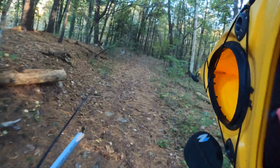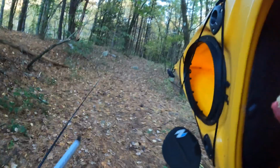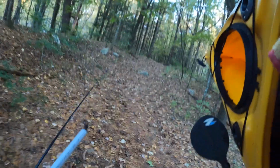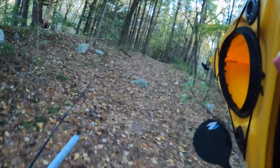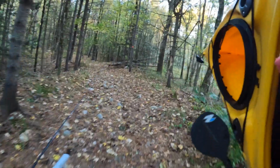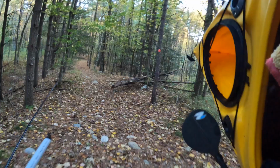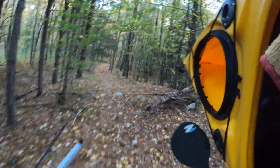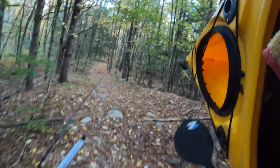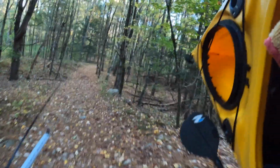So I couldn't do this with a 100-pound boat. I'd have to use a big boat cart to navigate this trail. And that just means it opens up a lot more options for me. I can go through almost anything and launch this kayak. I can go through the woods. I can go through some pretty gnarly stuff. And all I need is a little opening at the pond's edge to launch. I don't need a boat ramp. And the weight just makes all that stuff easier.